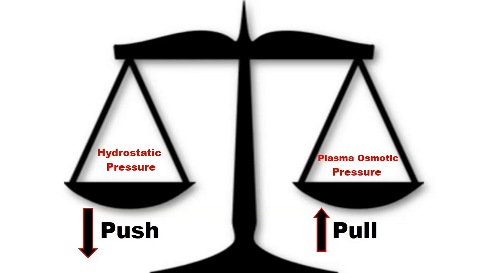Normally, in the body there are 2 opposing forces that control the normal fluid exchange and movement through the walls of blood vessels. Hydrostatic pressure causes fluid to move out of the circulation, and plasma colloid osmotic pressure causes fluid to move into the circulation. Plasma colloid osmotic pressure depends on plasma proteins, mainly albumin. So, the balance between these 2 opposing forces prevents the accumulation of fluid in the extravascular spaces or interstitial tissue.